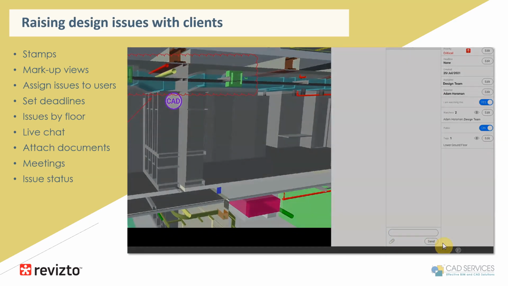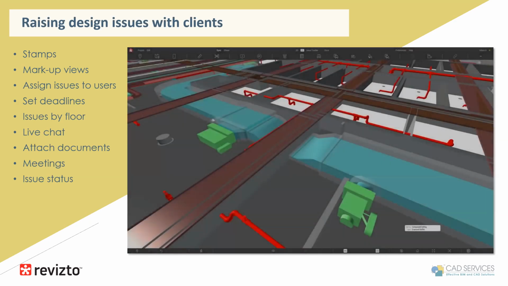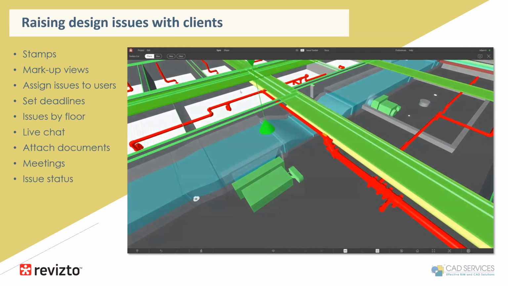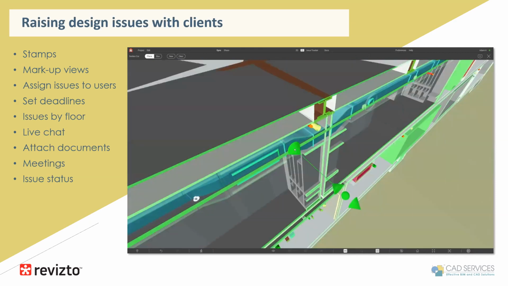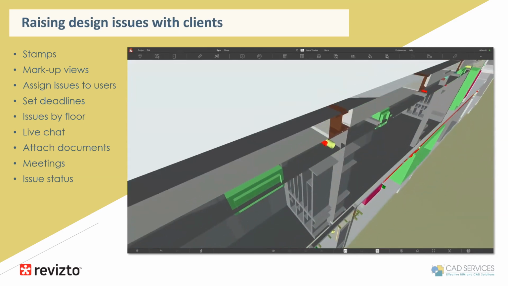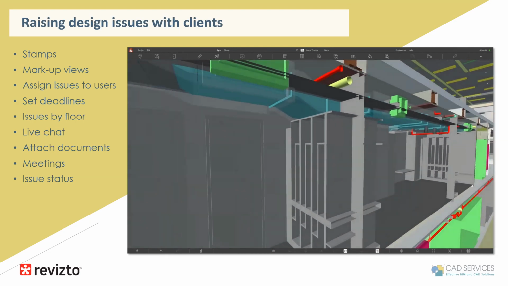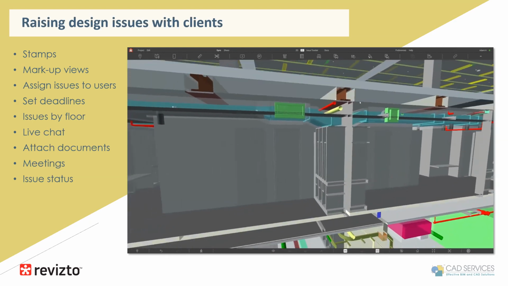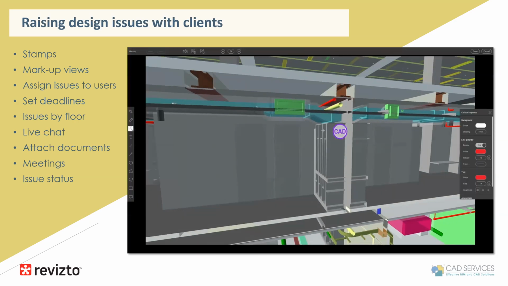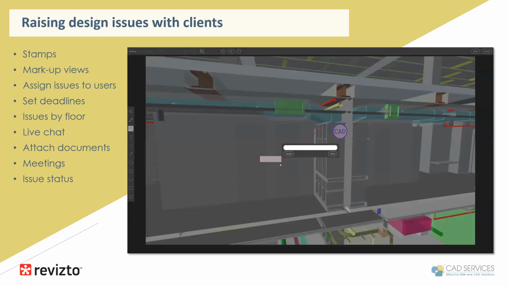Typically, in our weekly project meetings, we review each floor at a time. The first thing we do is isolate the issues relating to the floor raised by the team. We would then review each problematic area with the client and wider design team. If they can be resolved, comments are added to the chat to that issue to record what was agreed. We also add additional issues that may be brought up as a result of discussions in the meeting. They are also added to the issue tracker using all of the methods I mentioned earlier, stamps, markups, that sort of thing.